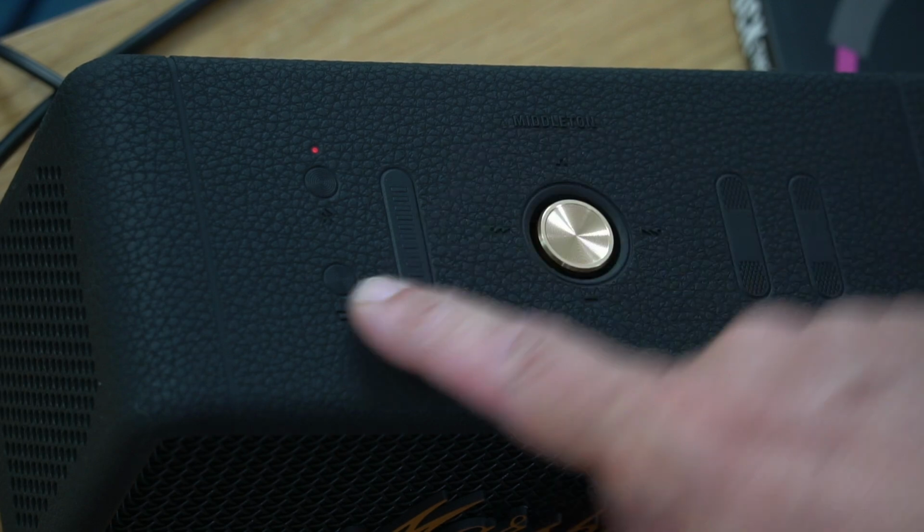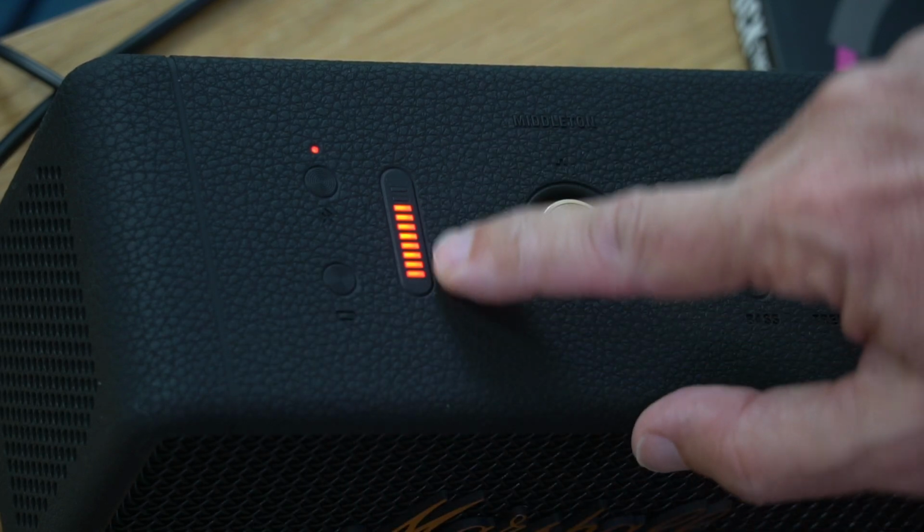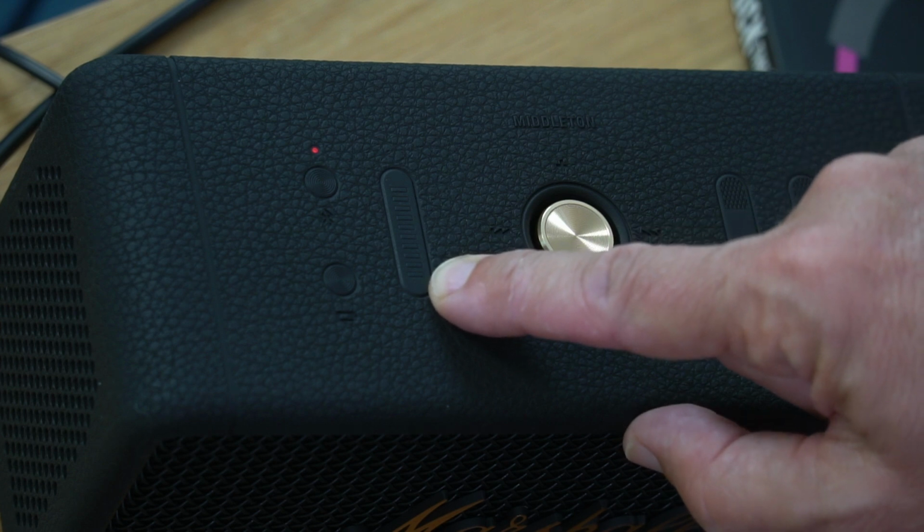I think that's great. Also, that little LED gives you a feedback of how much battery you've got left. You tap this one here, and that's how much battery I've got left. So I'm nearly fully charged on the battery front.